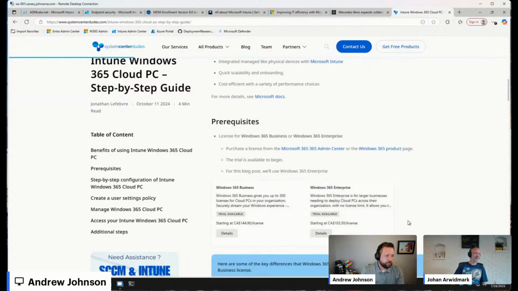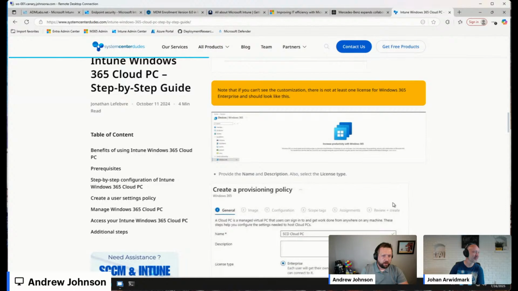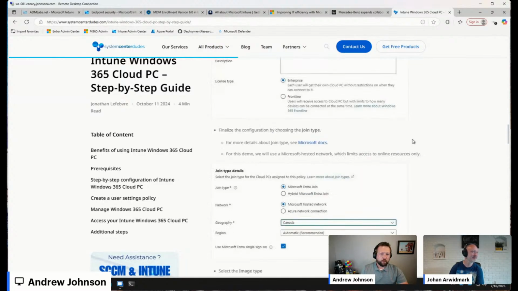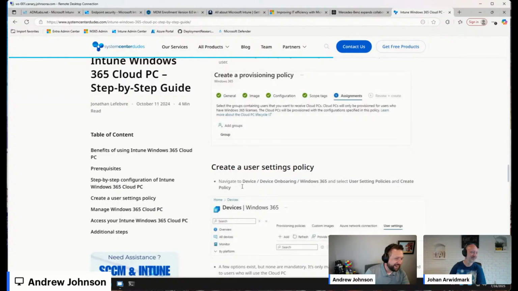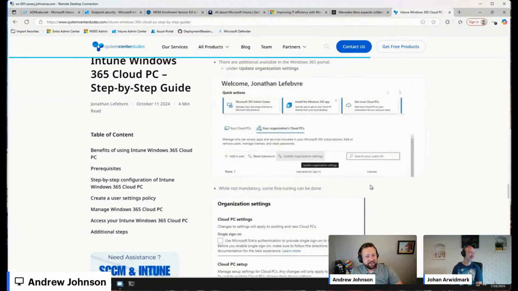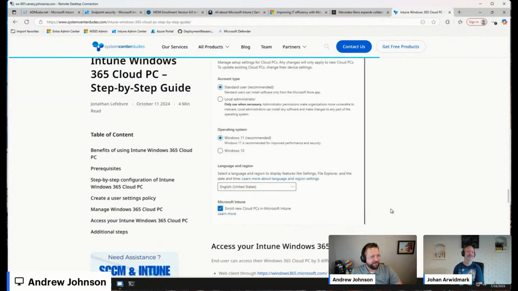I was shocked to see how simple it was to actually assign, I mean, I know how to assign a license and then basically assign a provisioning policy to a group that has Windows 365 licensing. And boom, a few minutes later, maybe a little bit longer, your users actually have a full Windows 365 Cloud PC available to them. Just fantastic stuff. So thank you, Jonathan, for putting this together because I did not have to reinvent the wheel, that's for sure.